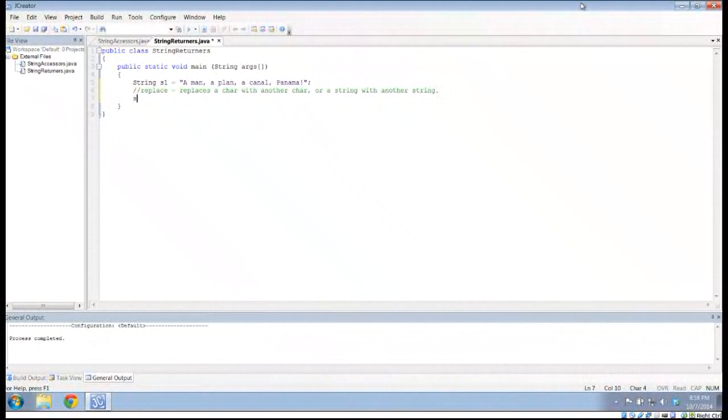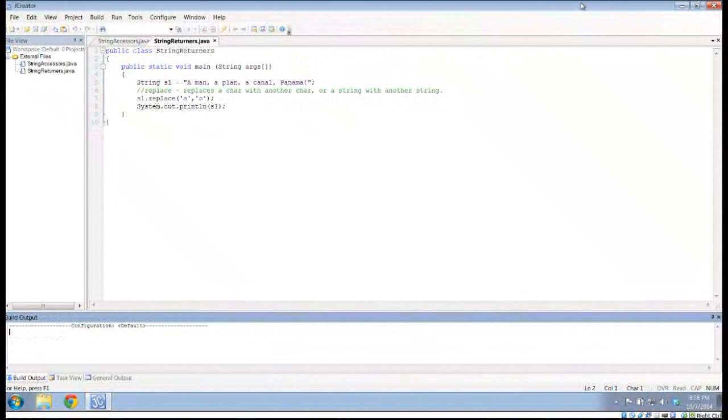So if I do s1.replace and I tell it to replace all of the A's with O's, and then I System.out.println S1, I get the usual expected outcome.